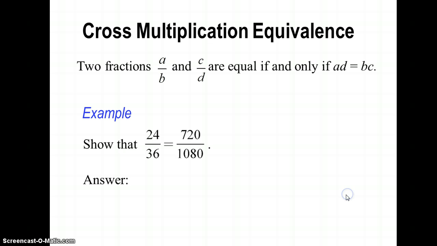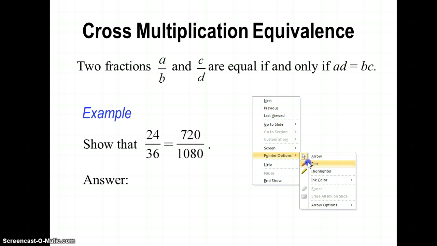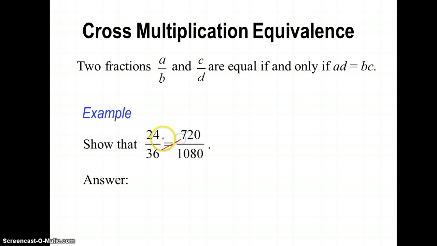So 7/12. Okay, the other way you can do equivalence, and this is sometimes really handy if you want to do a quick check, especially when you have maybe larger numbers like this. You might have remembered something like cross multiplication. You sometimes use that when you're doing proportions. So you can show that if you multiply this times this number, it's the same thing as this times this number. So a lot of times you'll see students write something like this.